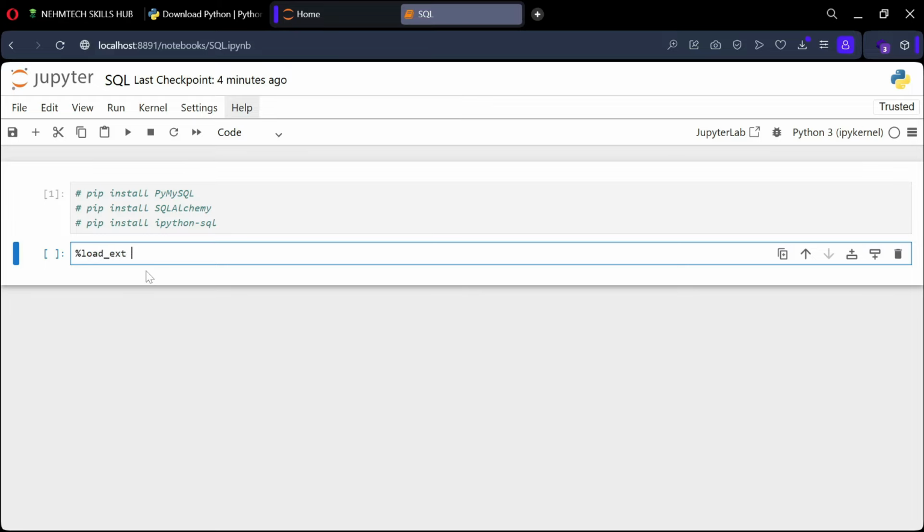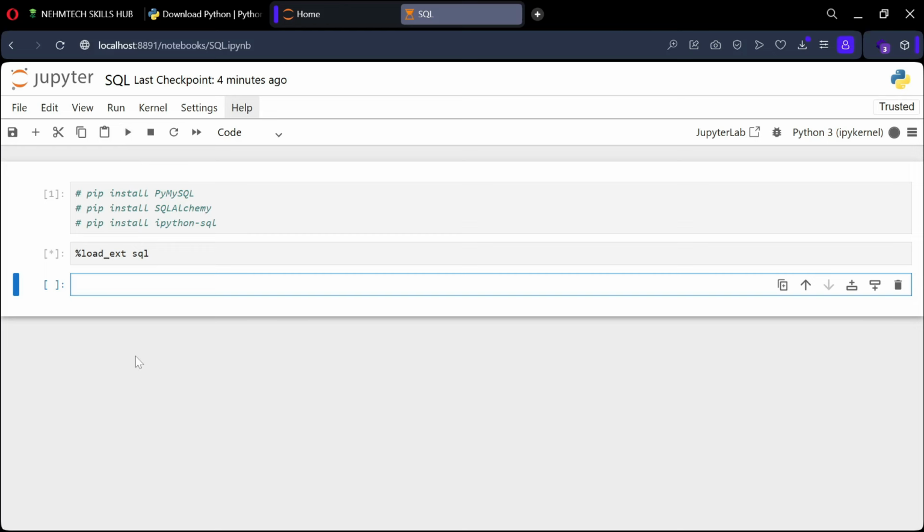Load extension here is SQL. So anytime you want to run the notebook, you will need to run this command first, so that you can use that magic command, so that you can write the SQL commands or code on the Jupyter notebook.